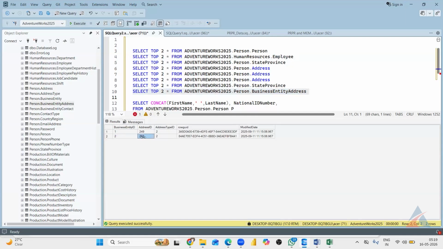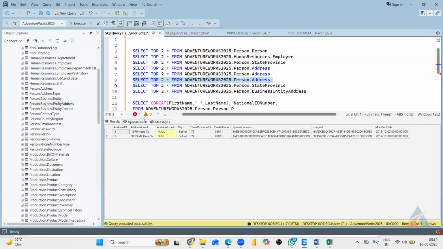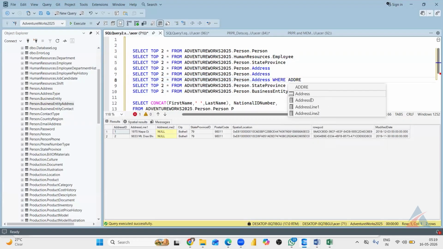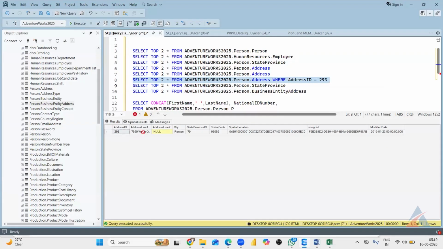So this ID 239 we have to check in the address table now. Check where address ID is equal to 239. So this is the address for that employee.